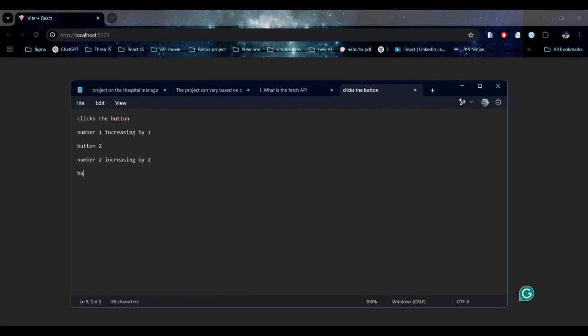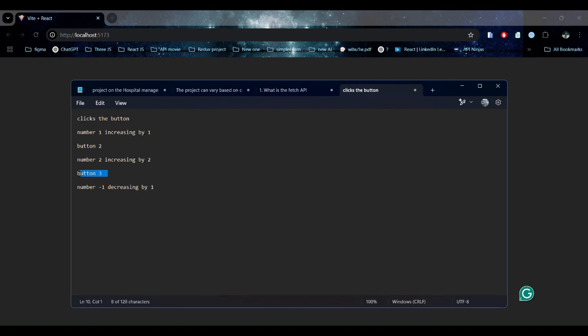Again I create button 3. This time I will decrease the number, number minus 1, decreasing by 1 or 2. Now we can create a number of buttons.